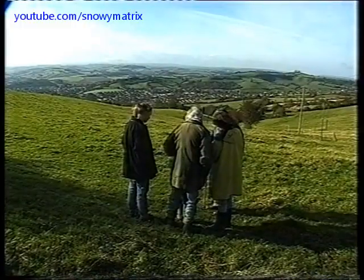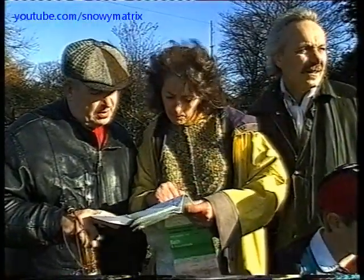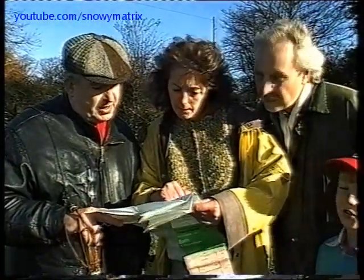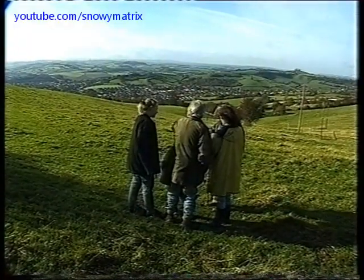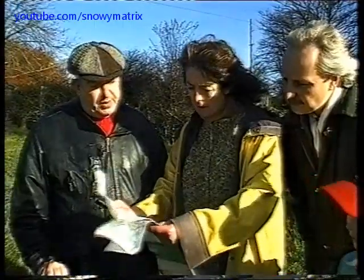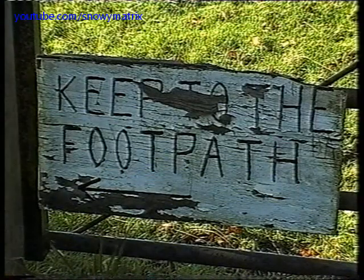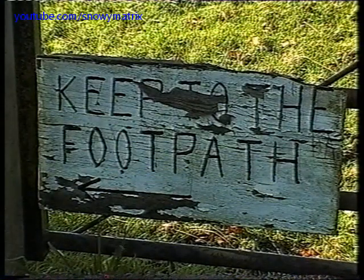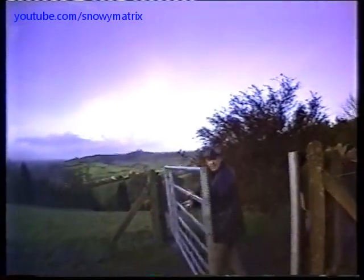So we've just come over the stile, yeah? Yes. And that footpath goes over that way, and this is the one we want, down towards the spring. I'm walking the path with the James family, Terry and Kathy and their two children, Sophie and Rory. Okay, that's it then, this way. Problem number one, that sign on the stile back there deliberately points walkers away from our footpath. Problem number two, several fences have been erected blocking the line of the footpath. So we're having to go round by a gate.